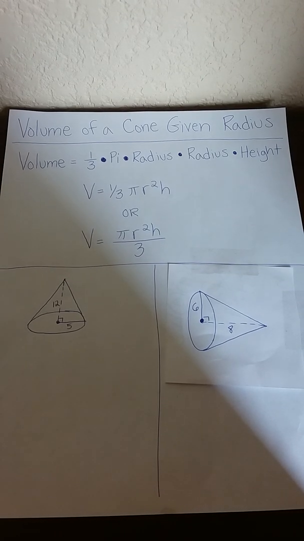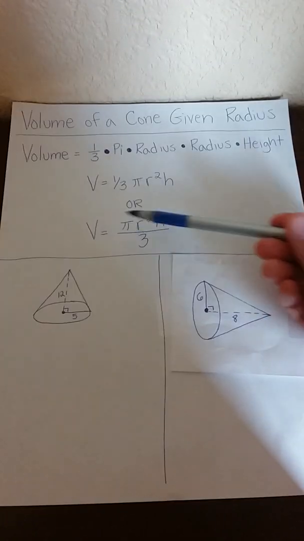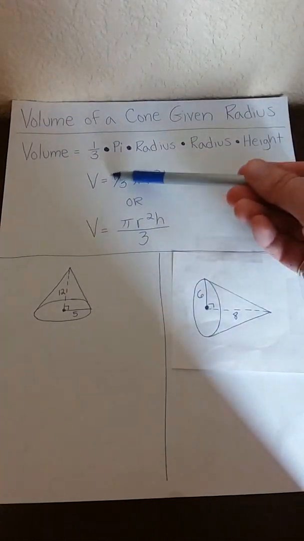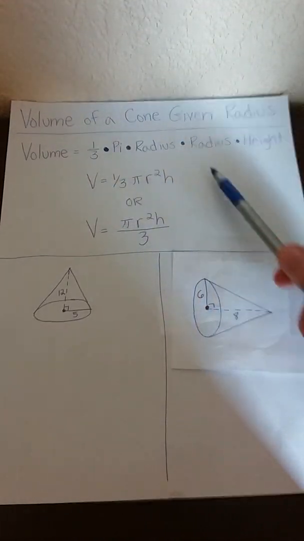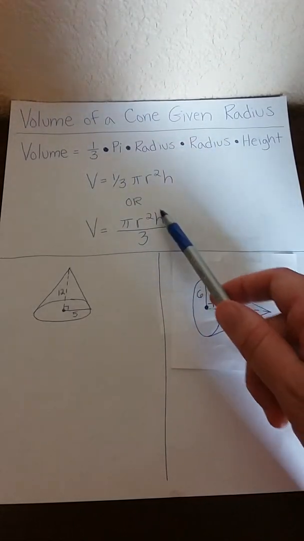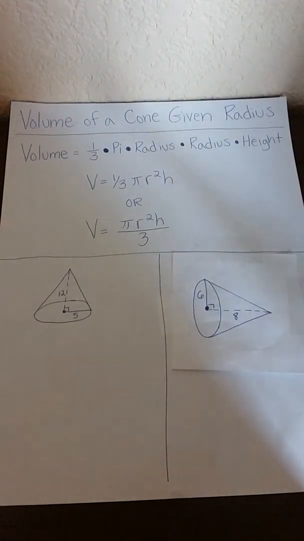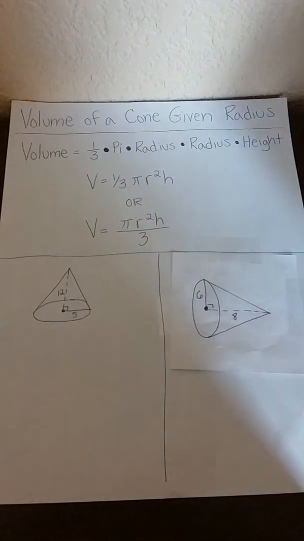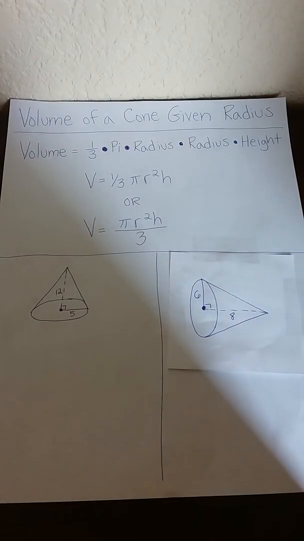So if your calculator cannot do fractions, you should use this formula instead. Volume equals pi r squared h divided by 3. Divided by 3 and 1/3 are really the same thing. So if your calculator can do fractions, you just put it all in your calculator here. If it can't, you multiply everything and then you divide that answer by 3. On the examples, I'm going to do this one using the fraction way, and I'm going to do this one using the method where you divide by 3 at the end. On your homework, you can do either one. They'll both give you the right answer.